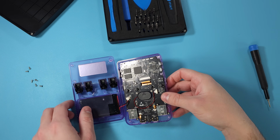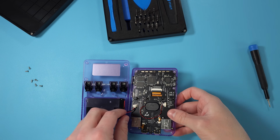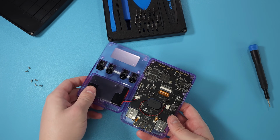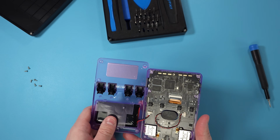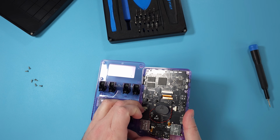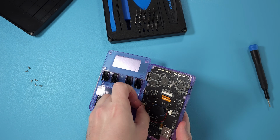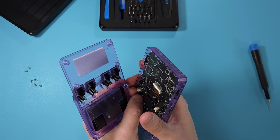So the next thing obviously that we're going to have to do is just disconnect the battery. And you don't want to pull it by the wire, you want to try and grab it by the head that's connected. So just be careful, it might take you a few attempts just to get in there. If you have longer nails, it might help you. For me, it took a few attempts to just kind of get that thing out of there.